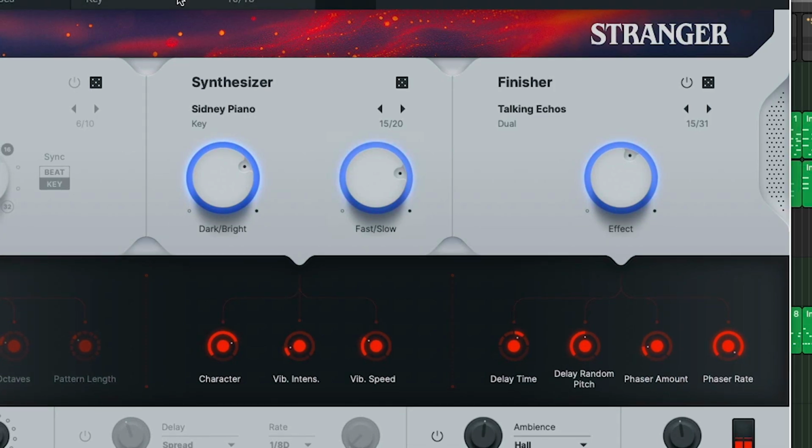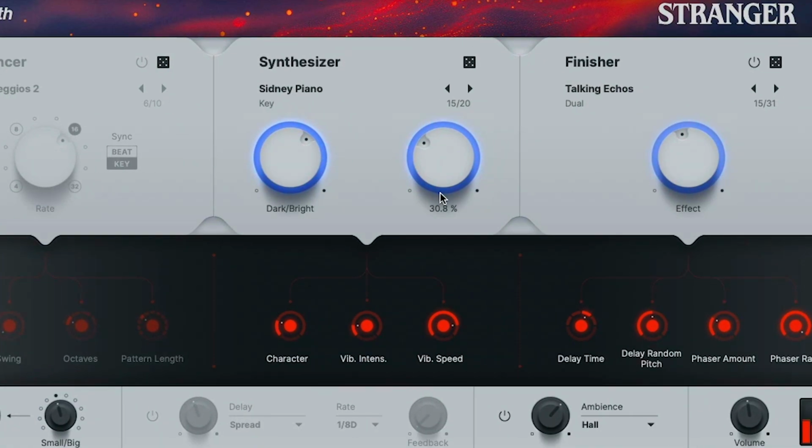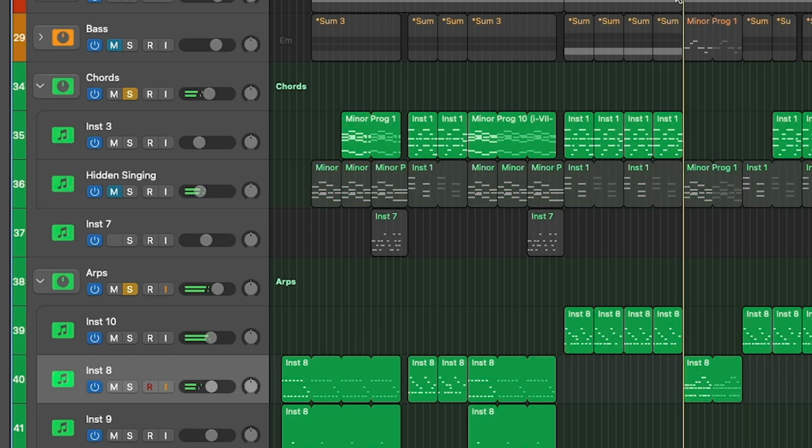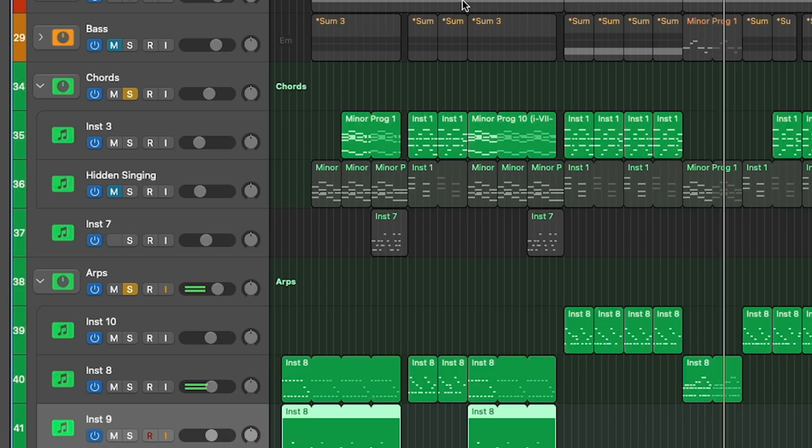My analog piano under keys. Pretty cool. Pretty cool. And I'm also using it during the verses.